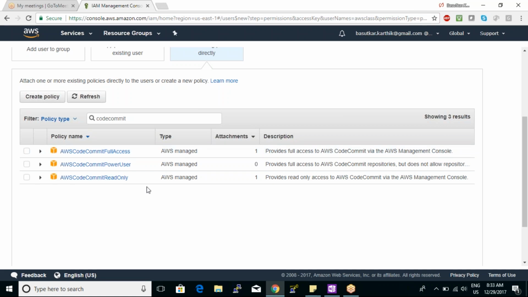Here you can see there are three policies designed by Amazon for Code Commit: AWS Code Commit full access, read-only access, and power user access. So we'll require full access. I'll select this.